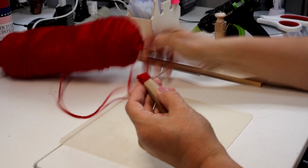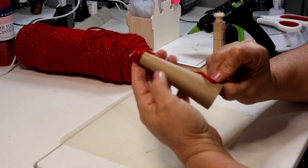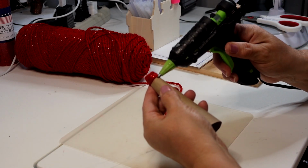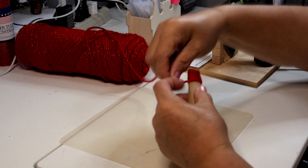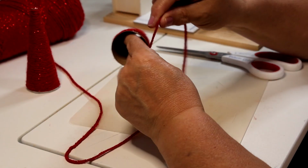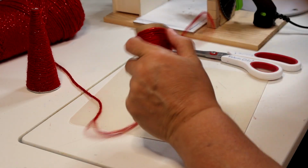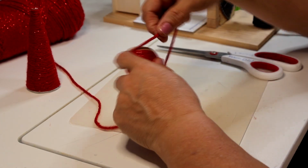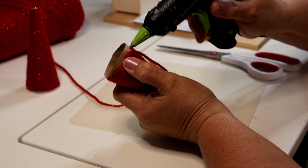There we go. Now don't tighten it too much that you end up squeezing your little cardboard cone shape here. Just gently wrap it around, but don't do it too loosely either. And we're just going to keep wrapping till I get to the bottom. All right, I'm already coming to the end here at my last turns. Just gonna add a little bit more glue here and there, and when I'm coming to the end, that's where I want to add glue. I'll be adding glue all the way around to make sure that yarn doesn't slide off.